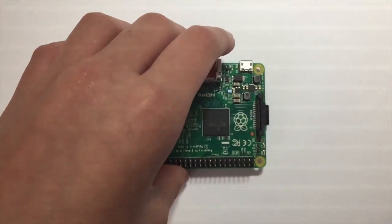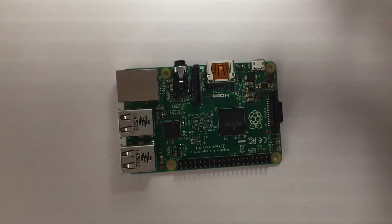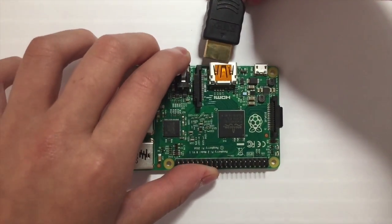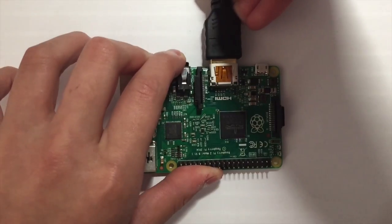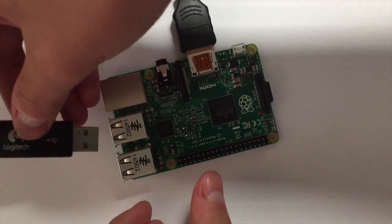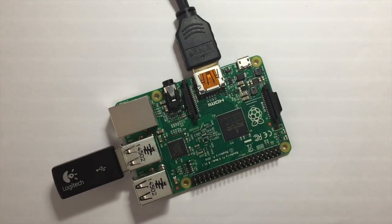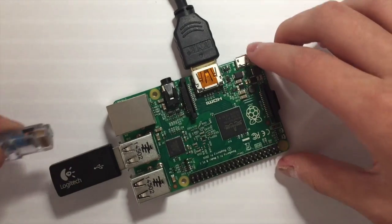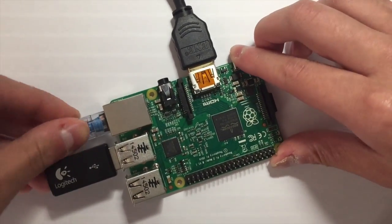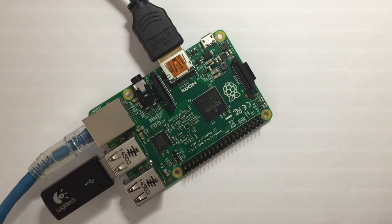Okay, now you have to plug in a few wired connections. First of all, you have to connect your HDMI cable, one end to your Raspberry Pi and the other end into your monitor or your TV. And then you have to plug in your keyboard and mouse. I'll be using a wireless one, so I have to install an adapter. Okay, finally you have to plug in your Ethernet. Okay, it's now set up and it is ready to be powered.